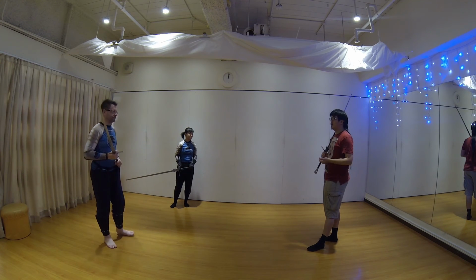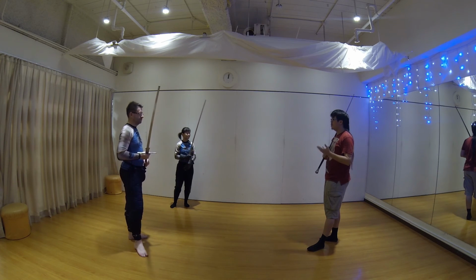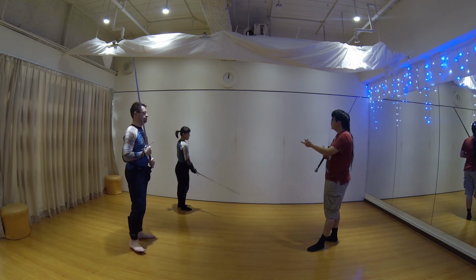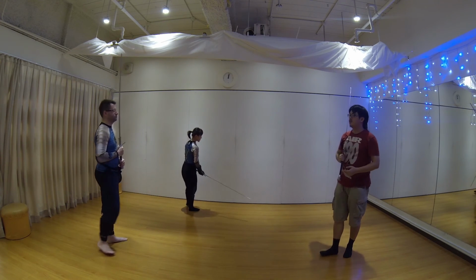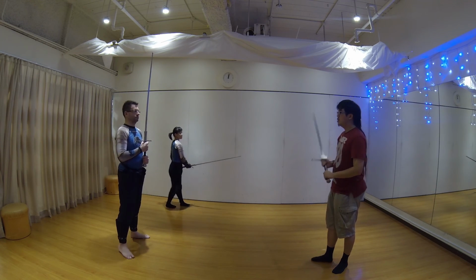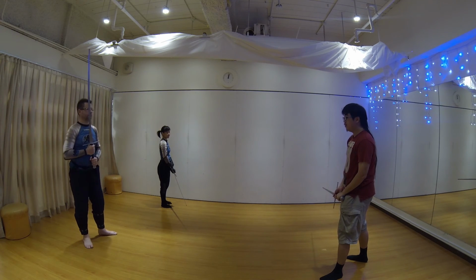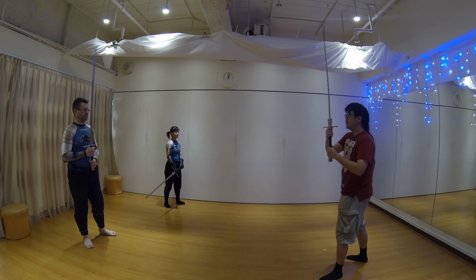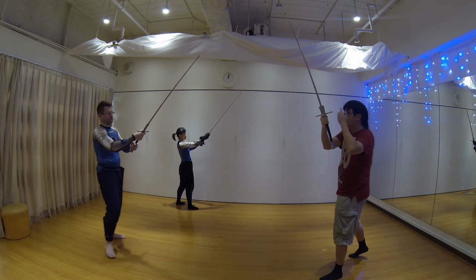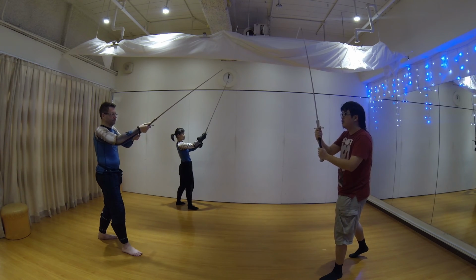So it's posta frontale, which is also called the crown. There is sort of overlap with the German, which is called Kron, also the front position, also known as the crown. Posta frontale is where the blade is up and forward, about with the cross guard at eye level to the side. So your blade is not in the middle; it's to the side.